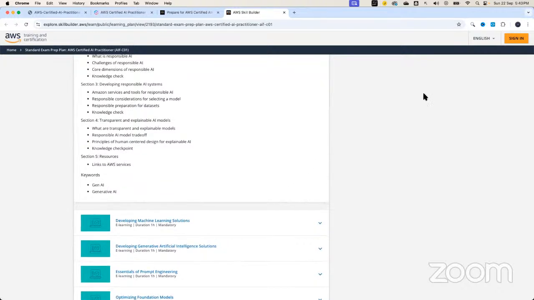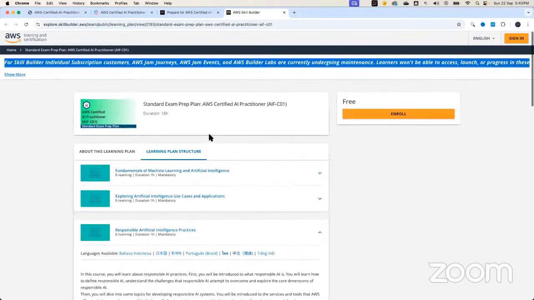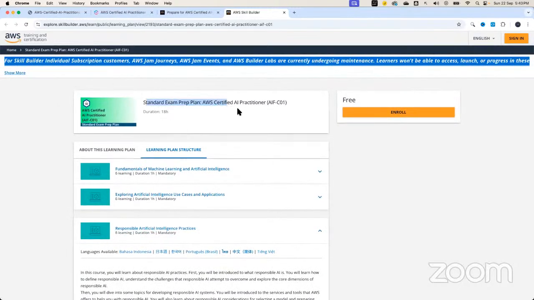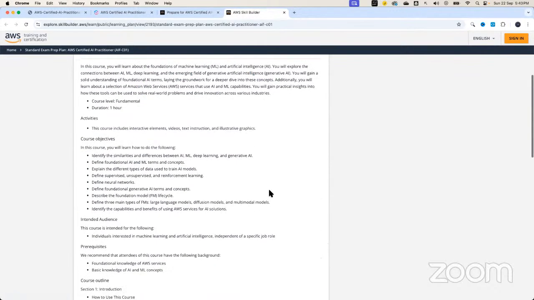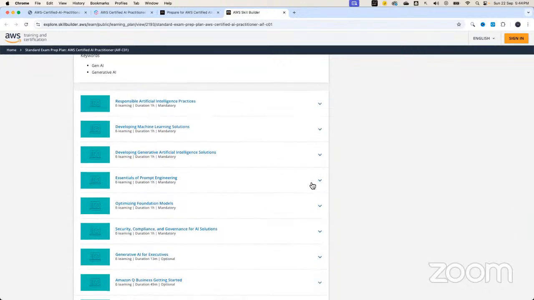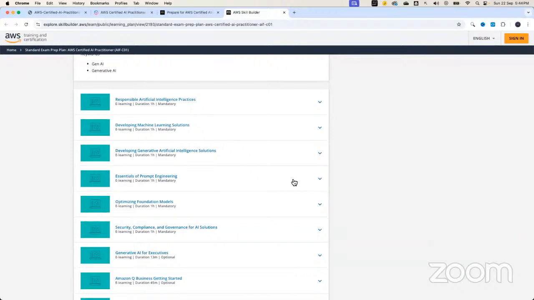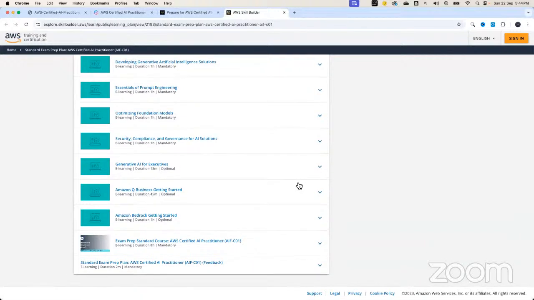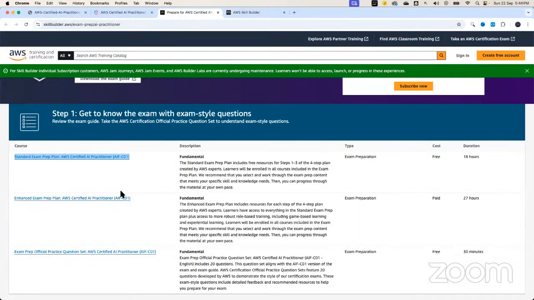If you're someone who is already at the intermediate to advanced level and you don't need my help, you can just refer to this standard examination preparation guide, go through this learning plan structure, and from here understand how you need to prepare for the overall syllabus or certification. That's what you can do if you are already at the expert or intermediate level. There's also an enhanced prep plan, so you can explore the same for additional details.